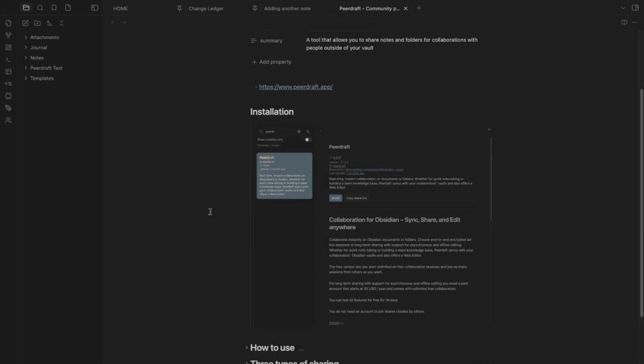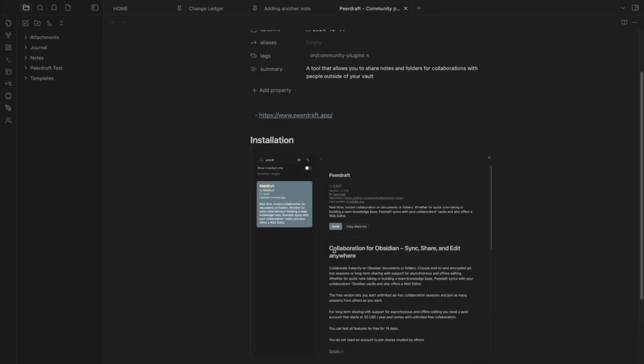So installation is quite simple. Just go to community plugins and activate it. And you just need to fill in your email address and you get sent a one-time activation code in order to use it. The important thing is if you want to share it with somebody else, only you have to register your email. The person that you are sharing the collaborating link with, the URL essentially, they don't need to sign up to anything. It's just the person that wants to share or start the process of sharing a specific note or folder that they want to collaborate on.